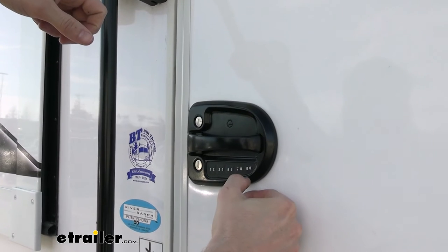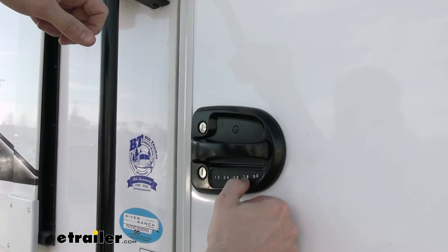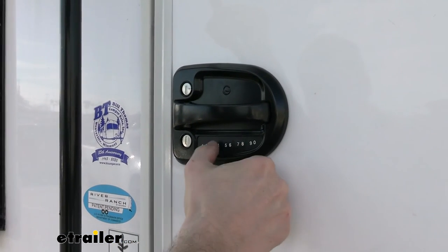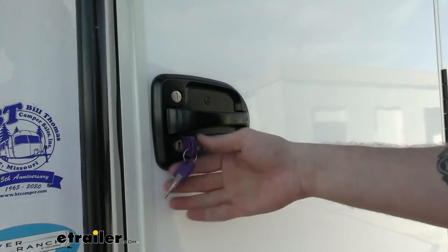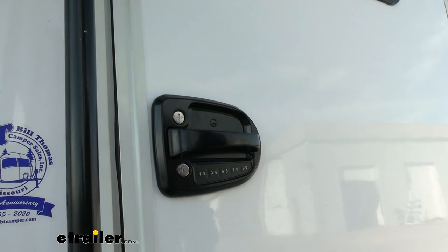So if I enter in my code, first we'll light up the screen that's showing that it's actually awake and then it's going to beep at you as you hit these. And then it unlocks and we can open up our door handle. Now you are still going to have that key option in case your battery ever dies on here, but we can go ahead and also lock it and we're nice and secure.